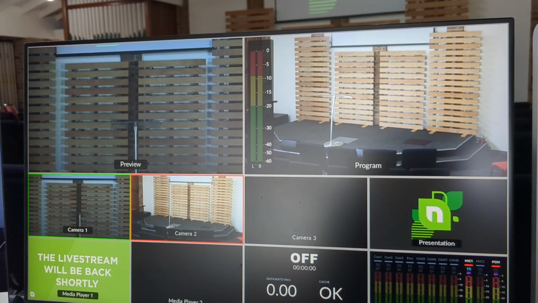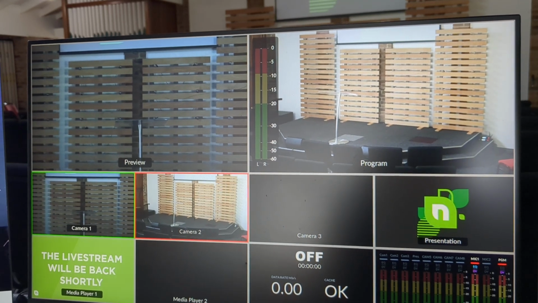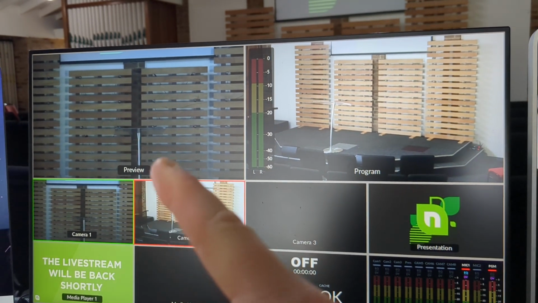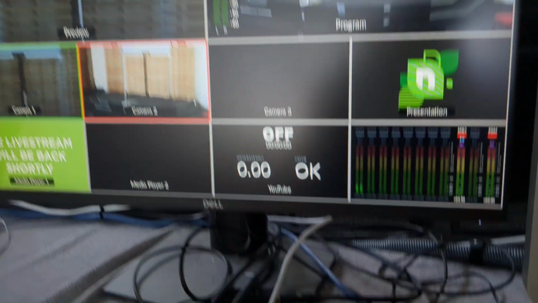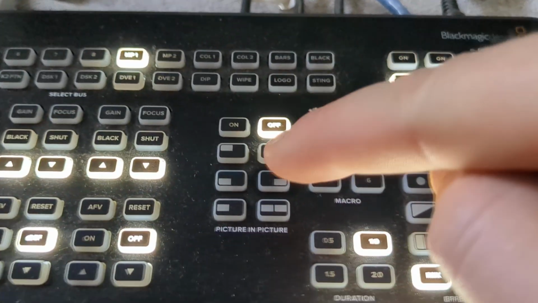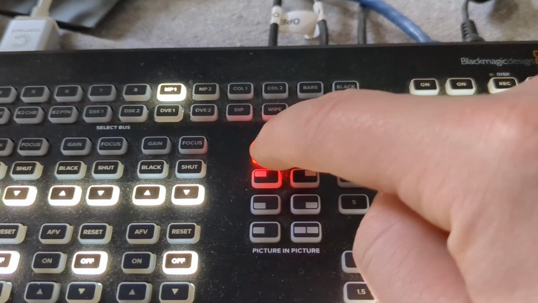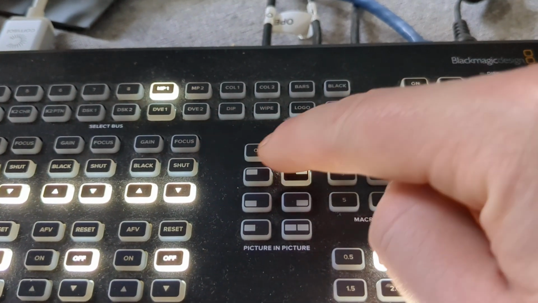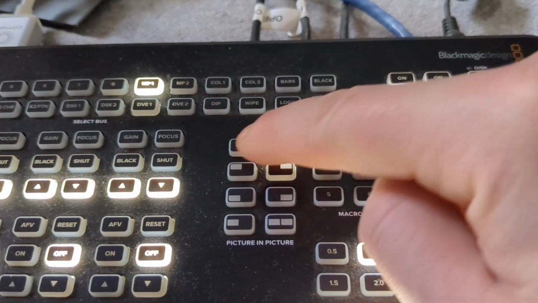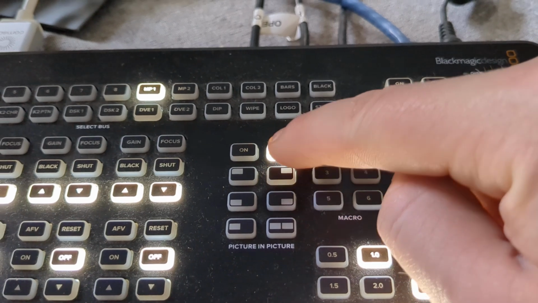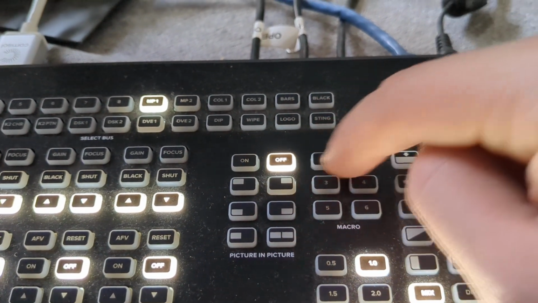There are some other features where you can use what's called picture in picture, the little icon just down the bottom, and you can play around with that using here. There is picture in picture, you can turn it on. The thing is with this, it's not very customizable what you can do with this. It might work for your application, you can just see it as you play around on the screen.